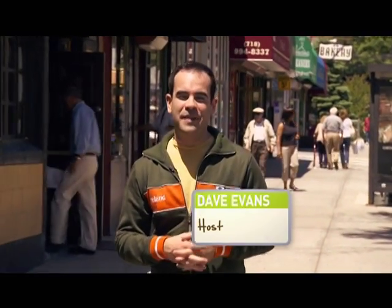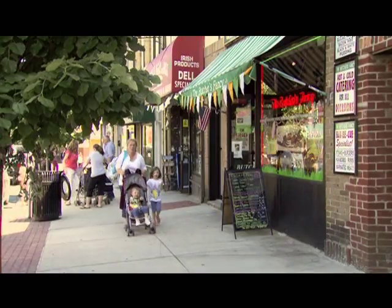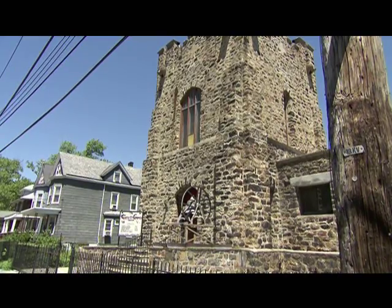Welcome to 999, the show that takes you to great spots around town that are either free, inexpensive, but are always less than $10. Today we're in the Big Apple's own Little Ireland in the Bronx. Now there's plenty to see and do, and we're doing it on the cheap, so get ready. Walking the streets of this quaint neighborhood in the Bronx is almost like visiting Dublin, Ireland itself.